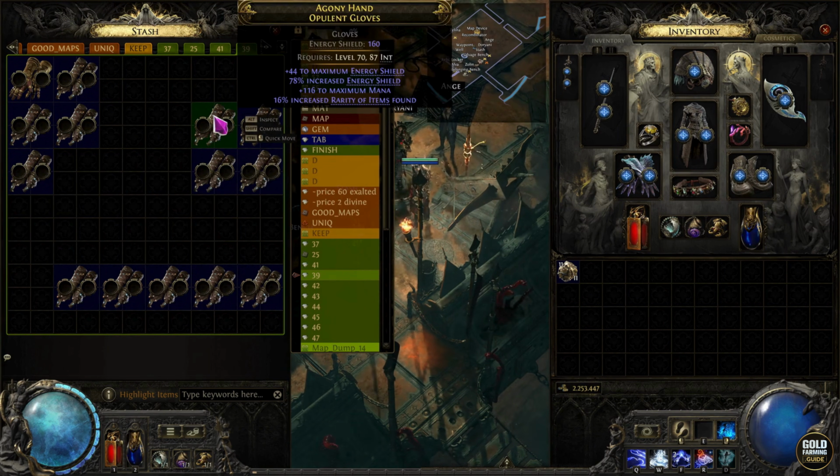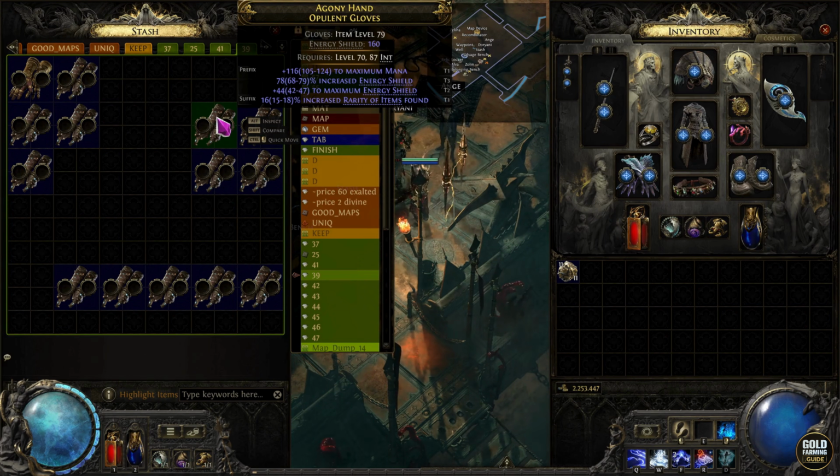These ones here, we're just going to go on. But let's first look at them. So this one here is pretty good already. So this is, can't ask for more. It has very good prefixes, has item rarity.